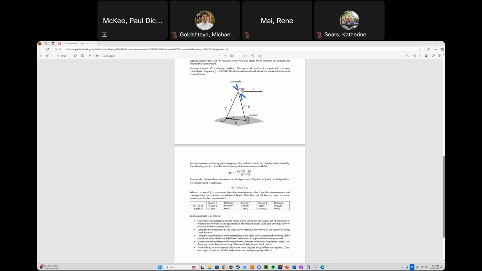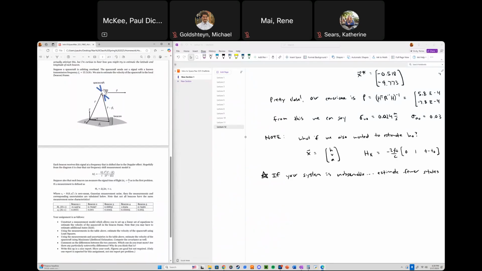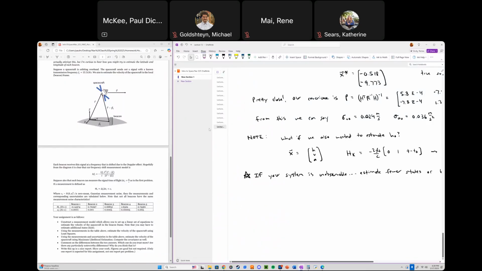So I want to go through, and it's a little bit premature to talk about this because y'all haven't had time to thump your heads on the wall yet, but I want to talk about how I would go about setting up your measurement sensitivity matrix, your H matrix, to solve this problem. So I want to go back, and maybe we'll leave room for side-by-side. Is that going to work? Shrink this down. That'll do.